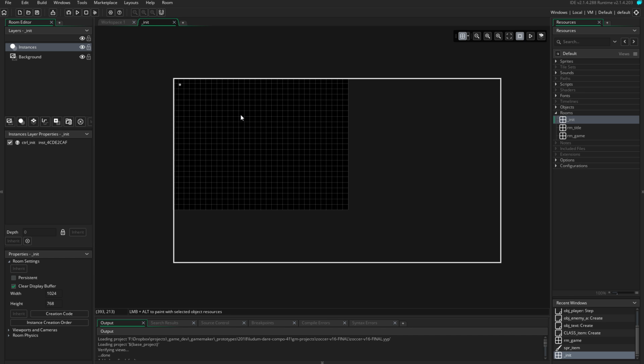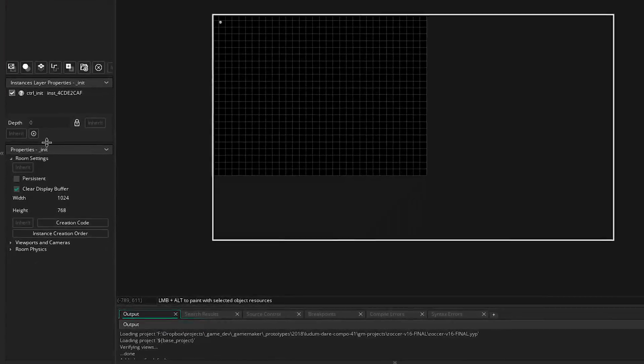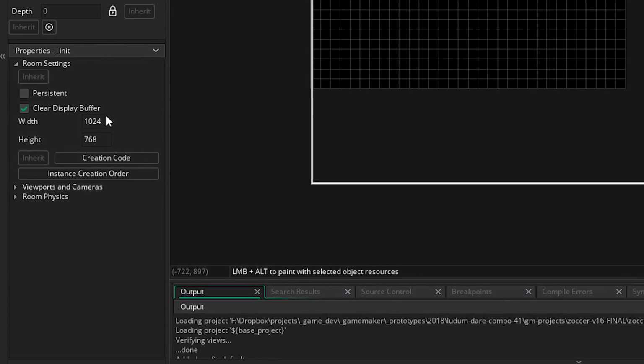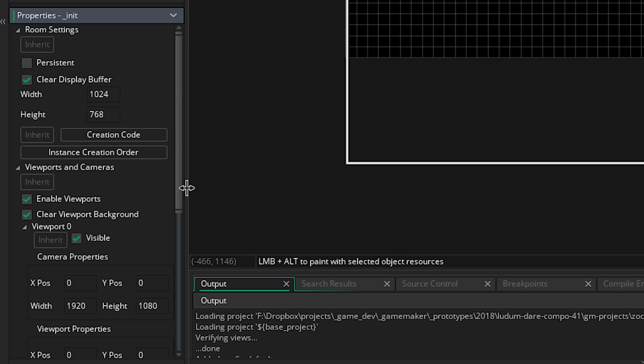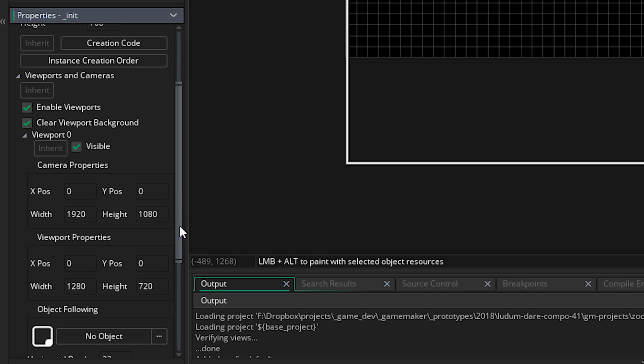And this room here sets up the initial view of the rest of the game. So let's have a look here at the properties. I am not concerned with the room size or anything. All I'm concerned with is setting the viewports, because as I've mentioned often before, I love me my viewports. Sometimes when these things don't work, you really have to make sure that all those checkboxes are ticked, that you want to enable viewports and that you want the first viewport to be visible. This cost me a couple of minutes until I figured out why it didn't render the way it should, because this one wasn't ticked.